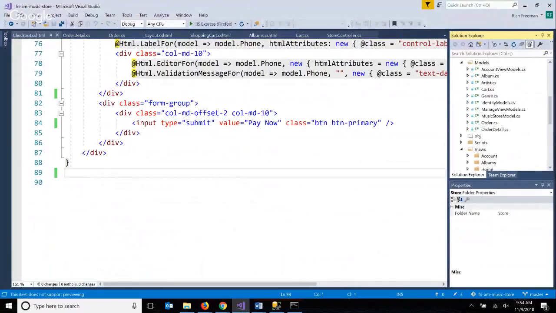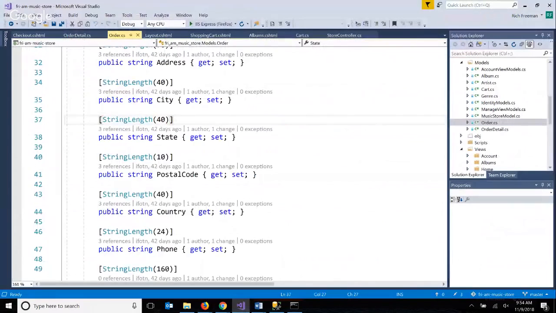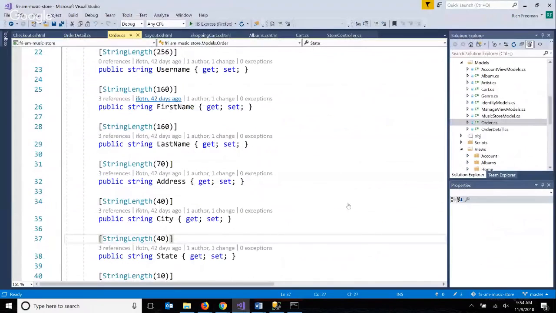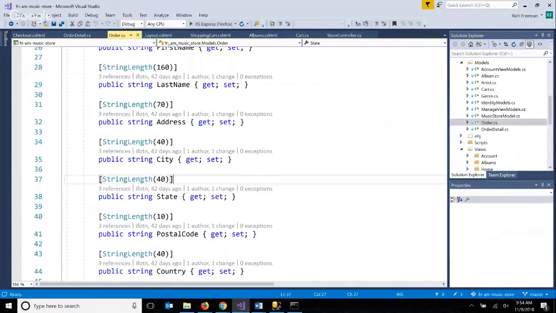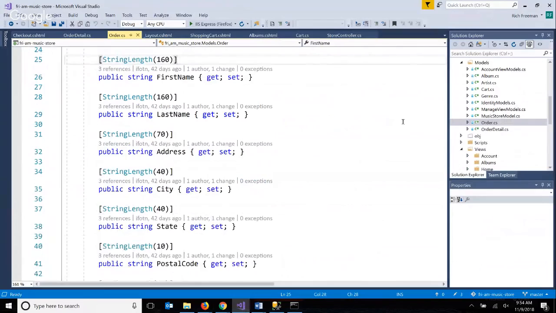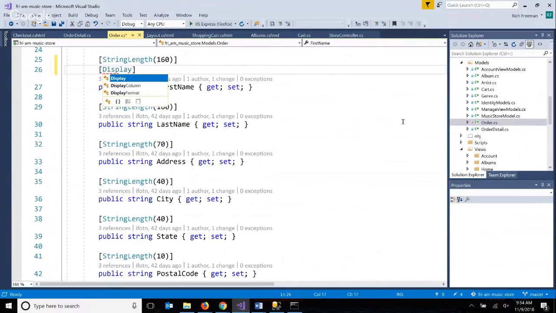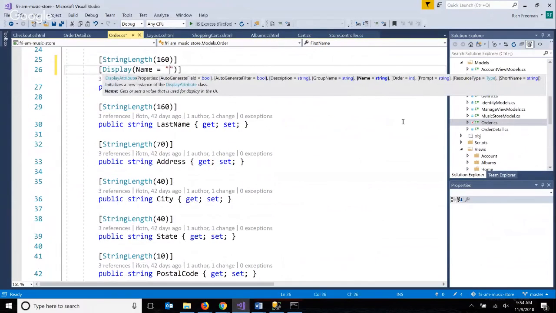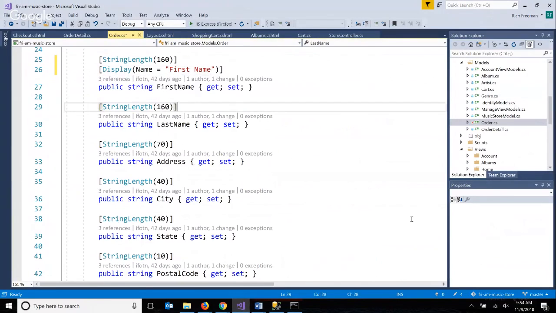So I'll go to my models and order. And we've got first name, last name, and postal code properties. I'll just give these friendly names that have a space in them.